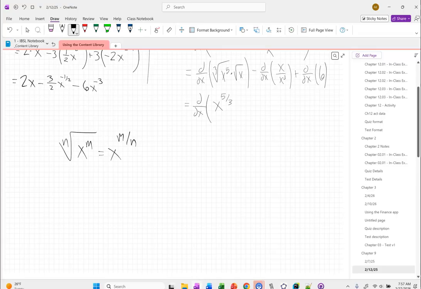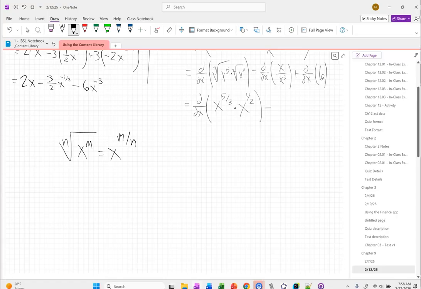How about the square root of x? How do I write that? x to the 1/2, right? There's a 1 as the exponent of the x that we don't write, and there's an index of 2 on the radical that we don't write. But we know we're there. Everybody so far so good?